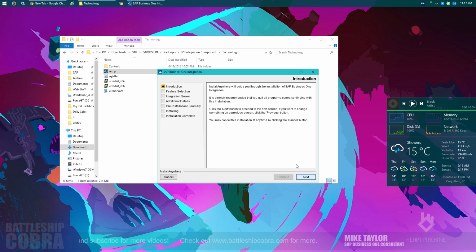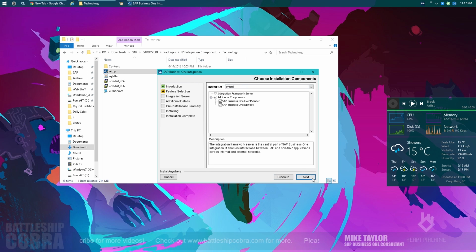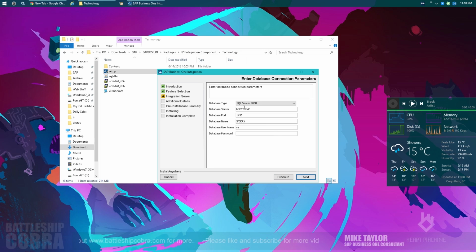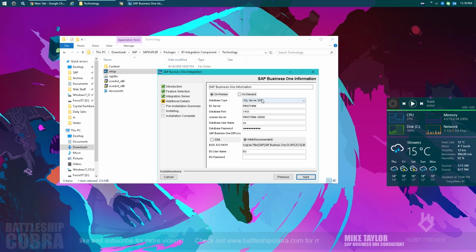So here we are. Click next. We're going to install all the features. I'm going to leave it in the default folder. I'm going to just set my password. Standard one there. So I'm on 2014 database server, database port. It's going to add ifserv database, username SA, enter your SA password, click next. On-premise 2014, sometimes things happen between that screen and this one, so you want to check it again. Mike, think 1433, yep, this is where my license server is. I'm just going to re-enter this.